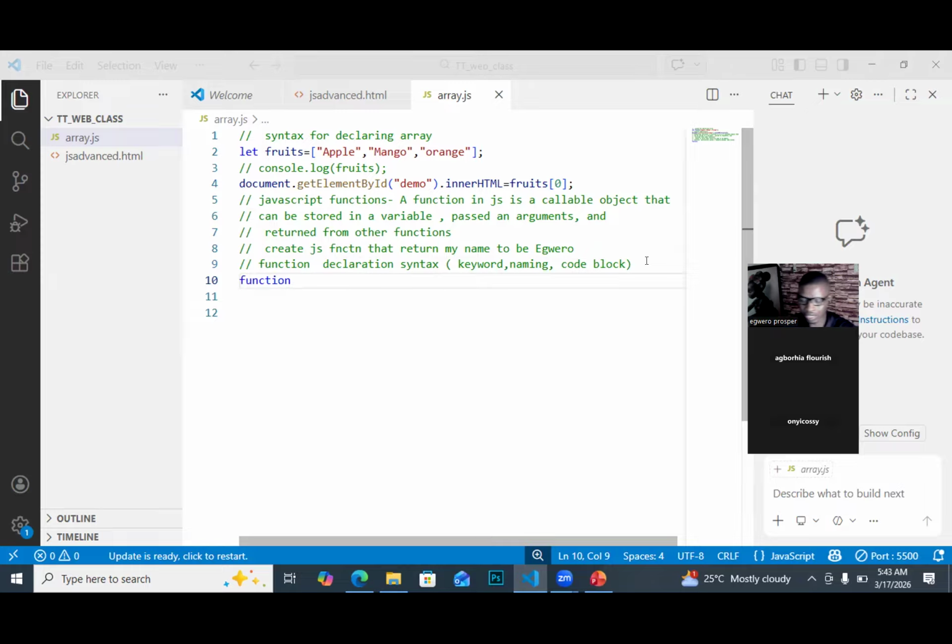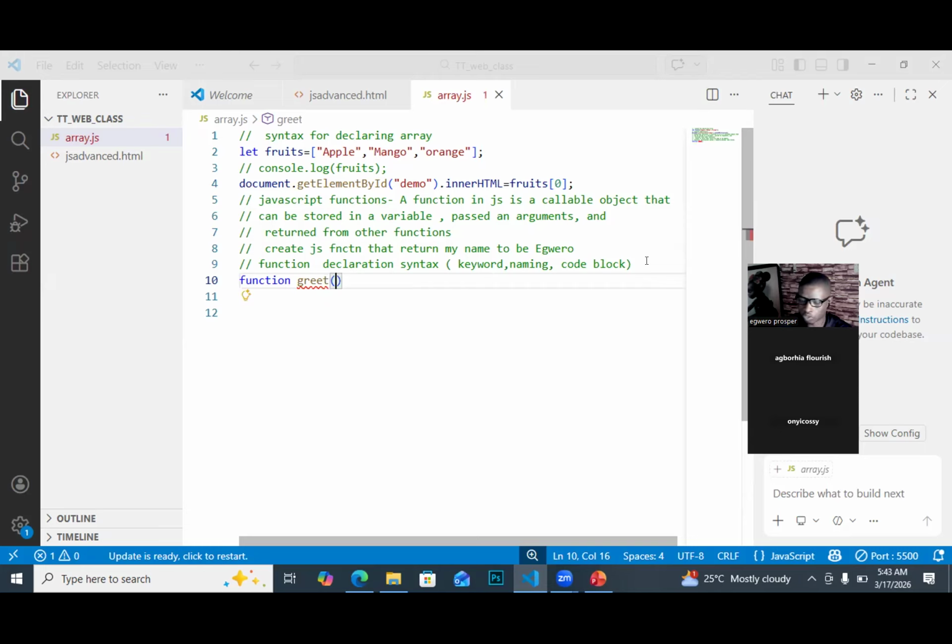So this is a keyword. In other words, it's a constant. You must start writing a function by observing function as a keyword, followed by the name. The name can be anything, but it shouldn't be a reserved keyword. You cannot use let as the name of your function. Since it's about greeting me, I can say the name of my function is greet.